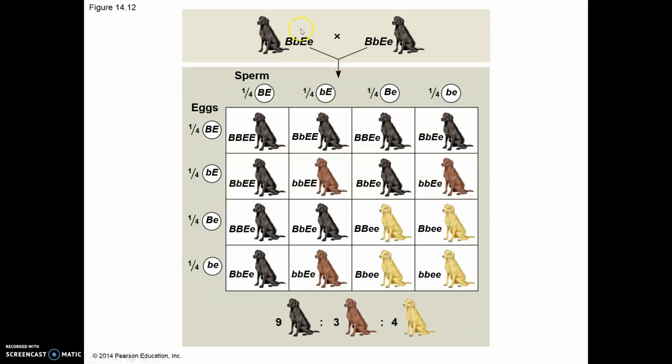So this combination of these two genes together essentially deviates from that 9-to-3-to-3-to-1 ratio, kind of collapsing the final 3 and 1 into a single group of 4. So now we have a 9-to-3-to-4 ratio instead of what we would normally expect from a two-gene scenario of a 9-to-3-to-3-to-1 ratio. And this is because this E gene is essentially negating what the genotype for the B gene is.